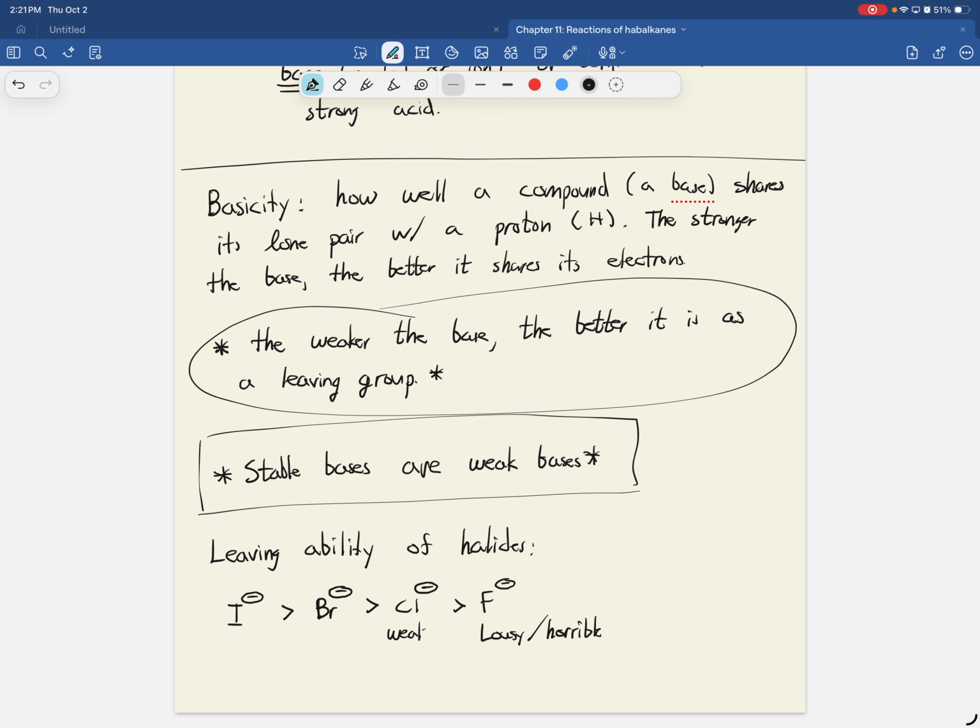Weak. So not the best, but it will go. It's okay. All right. Br is fast, does the job. I is super good, so super fast here for iodide. The problem with iodide is it tends to do redox reactions, so that's an added complication. But for our purposes, it doesn't matter. You don't have to worry about that.